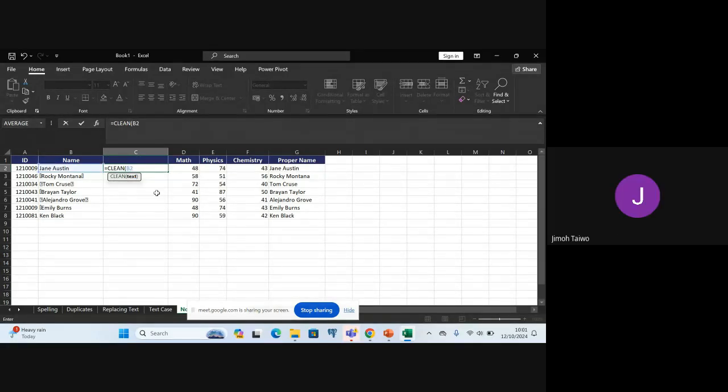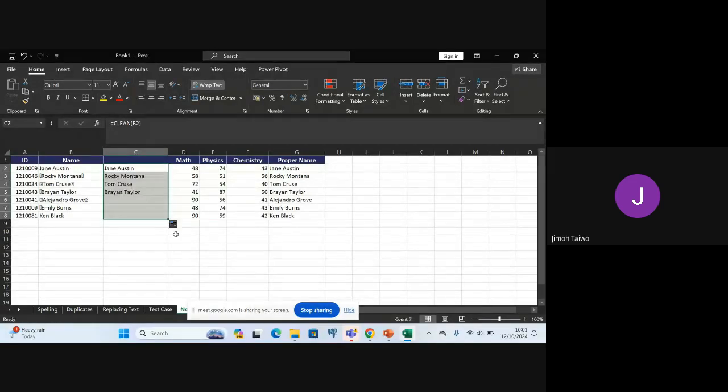It doesn't affect B2, but let us do it like that. Then you copy it to the other cells. It has removed all those non-printable characters.